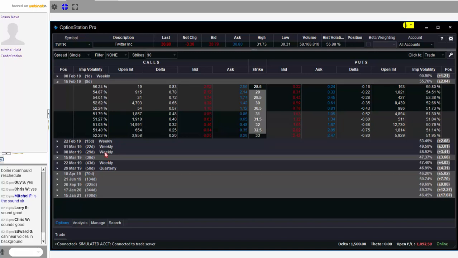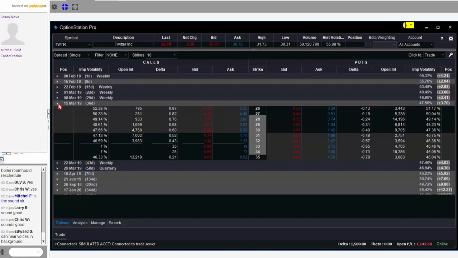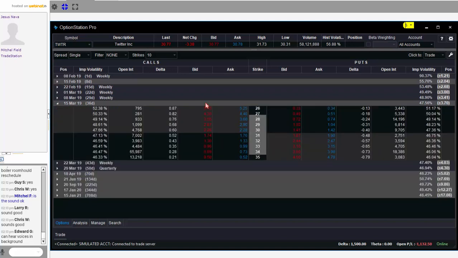and they stand out. So let's say, for example, that I want to collapse the February monthlies. I click on the little button here on the left, and I want to expand the lighter gray for March. These are the monthlies for March. And you see the strikes right here in the middle for those options. The bid and ask columns are clickable prices, so whenever you click on any of them, it'll pull up the trade bar or it'll analyze the trade for you.